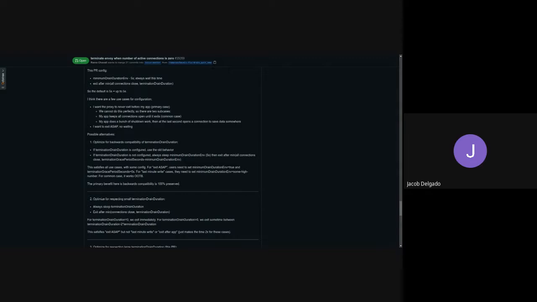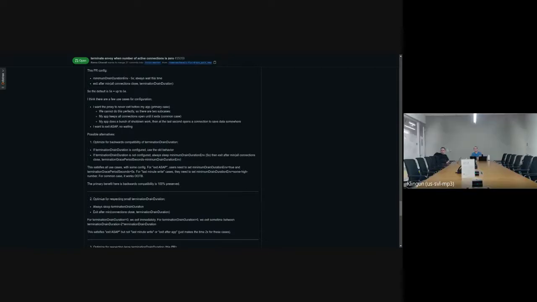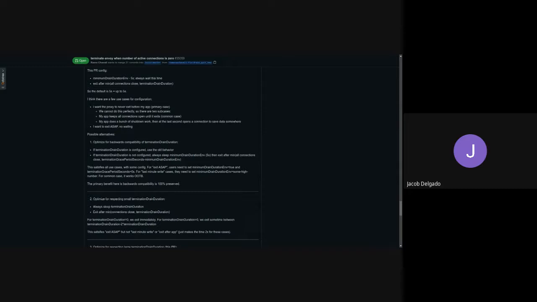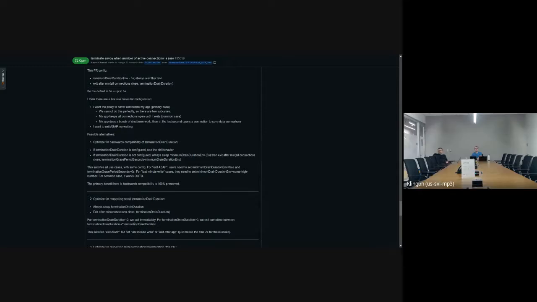I don't know. We can't worry about those kinds of things. If people are doing bad practices and they're just going to get force killed, then that's fine. But that gives them the same behavior they have today, though. If their app waits 30 seconds, then we'll wait 30 seconds and get force killed, and no problem. Well, it is better than what we have today, because if the application is hanging for 30 seconds, we'll also hang for 30 seconds. Oh yeah, it's better than today. I mean, it's the same as today without Istio. Adopting Istio won't slow down their pod shutdown.